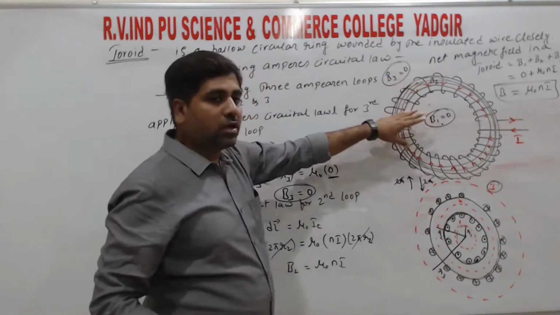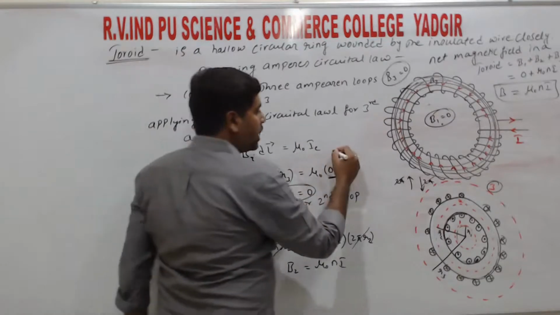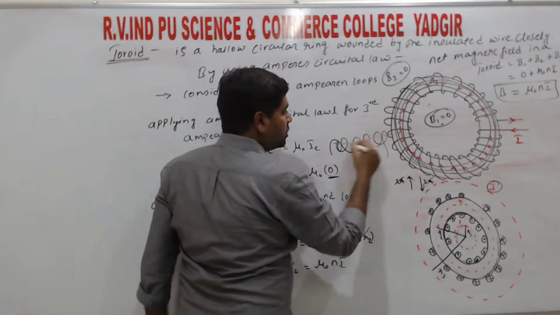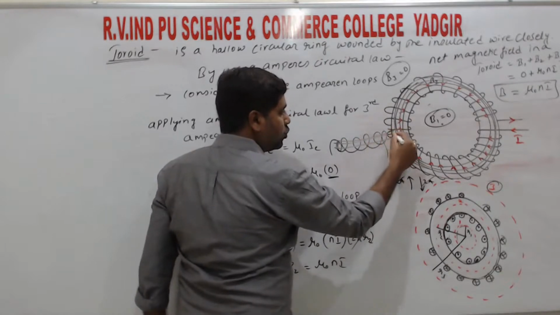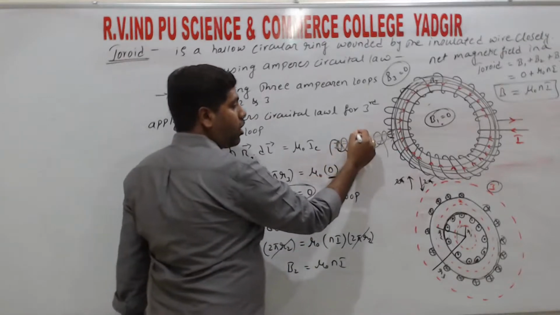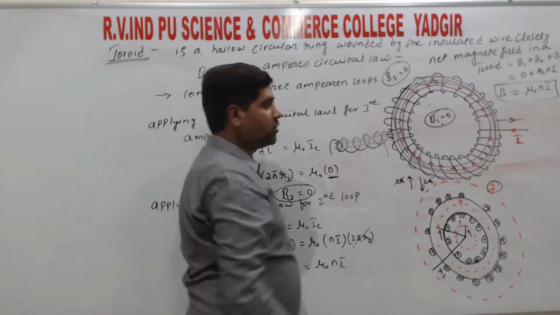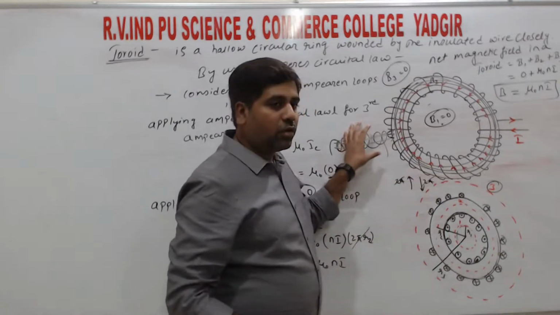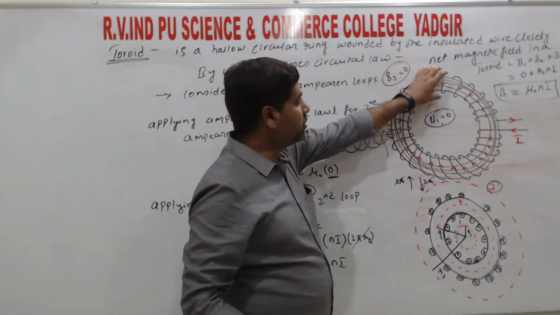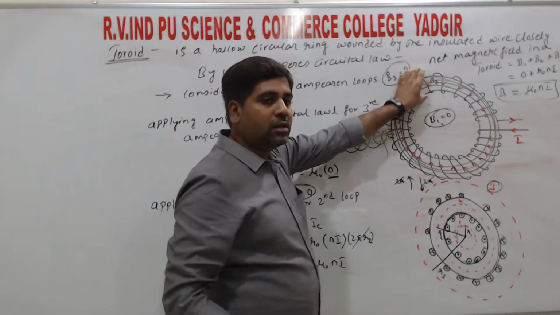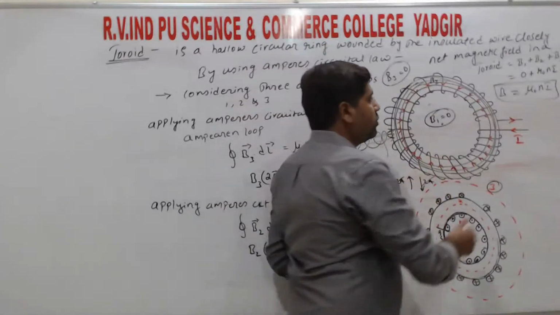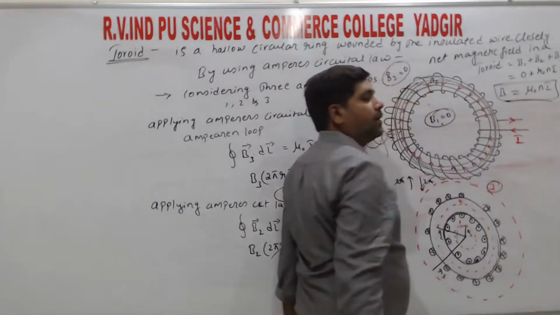So this is similar to that of the toroid. In the toroid also, where the magnetic field was produced is in between the circular turns. So in the middle of the turns the magnetic field was produced. So the magnetic field outside the toroid is 0, and similarly for the solenoid it is 0. In the same way, the magnetic field inside and outside the toroid is 0. So it produces the magnetic field in between the circular ring, and that value is equal to mu naught nI, right?